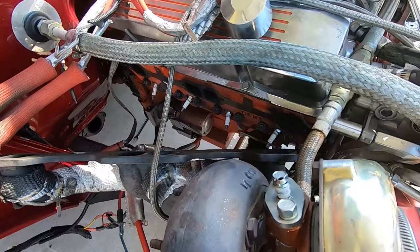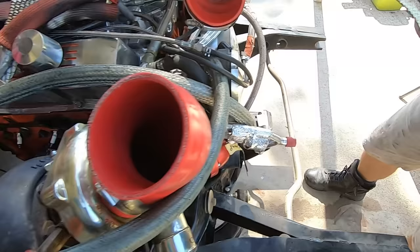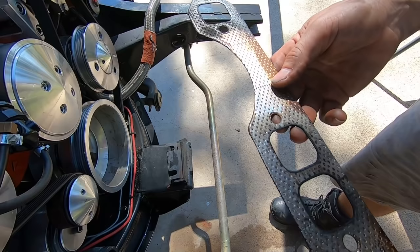Right, we got down to the engine block. Got the manifold off on the easy side. And what did we find, Matt? We did find a little bit of a leak on this side, didn't we? We have. It was a good call, because that's number two cylinder. So yeah, the front cylinder on that side of the car.